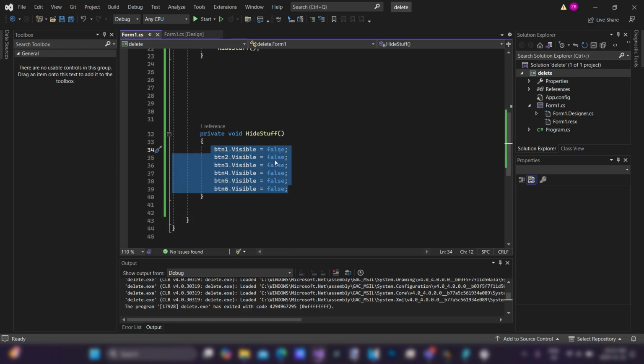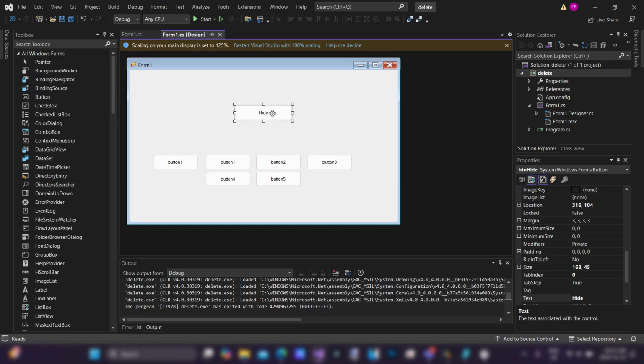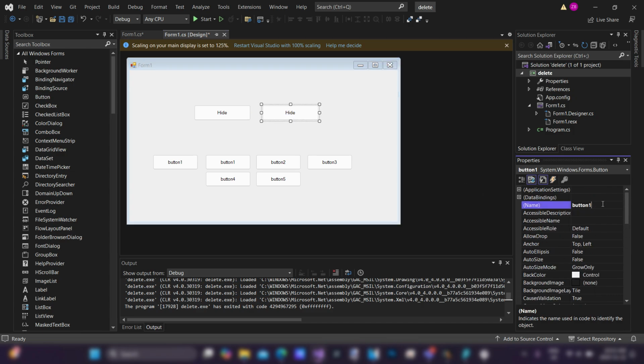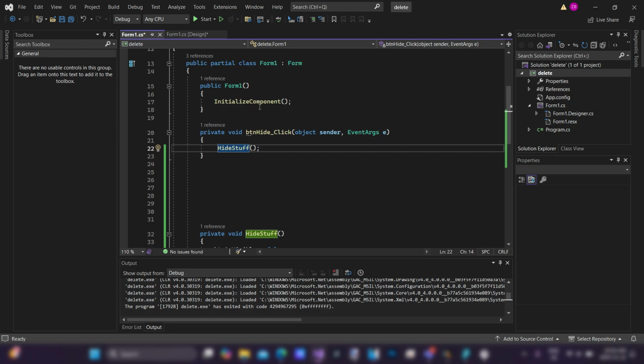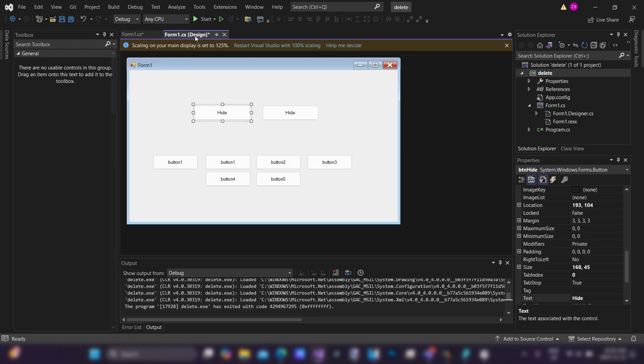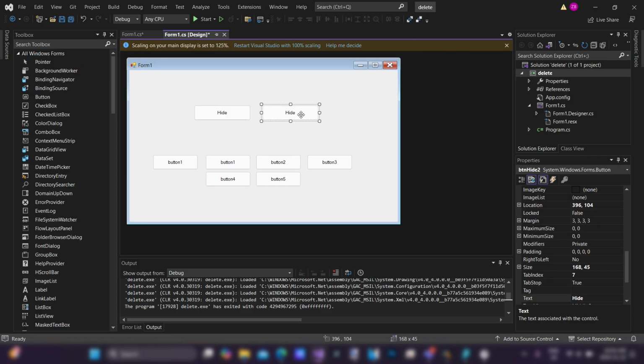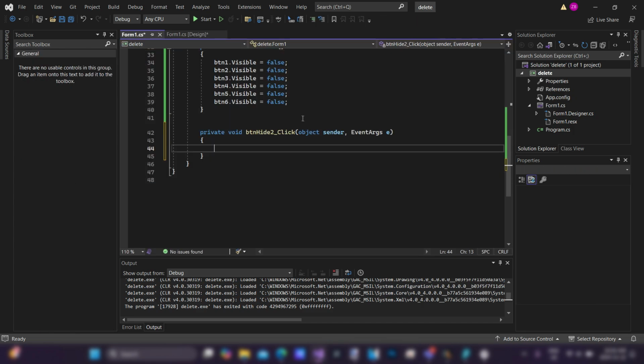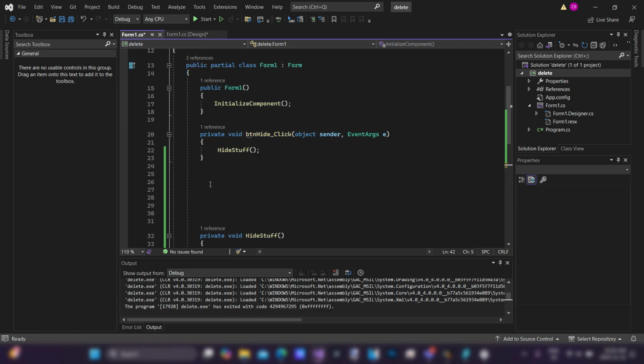Another good reason to do that, not just in the name of keeping organized and readability, is what if I had a second button? And both of these buttons, I wanted them to be able to perform the same tasks. So I'll call this button hide 2. I know hide 1 already hides a bunch of stuff. But what if I wanted hide 2 to do the exact same thing? Well, if I click on it, here is my second button. And I'm just going to bring it up here just so I have my two buttons side by side.